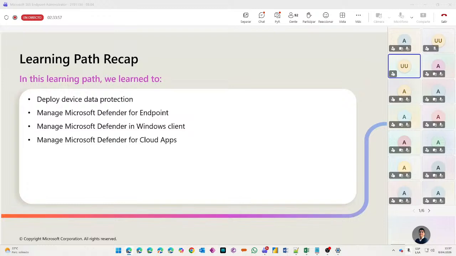Managing Microsoft Defender for Endpoint. Defender for Endpoint is that comprehensive platform that centralizes your security management across the cloud and on-prem resources with behavioral sensors, analytics, threat intelligence to help administrators to identify potential issues on a box. Then we have managing Microsoft Defender in Windows clients, right?